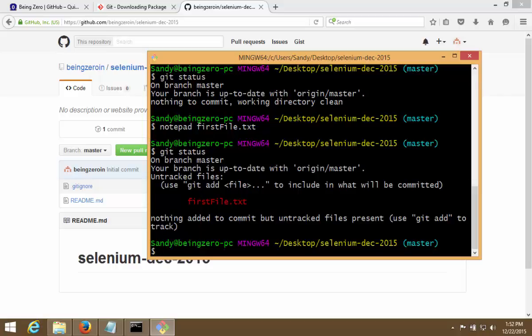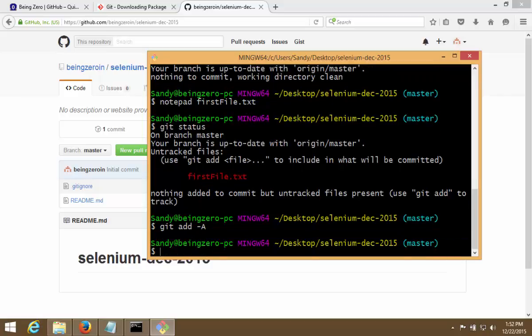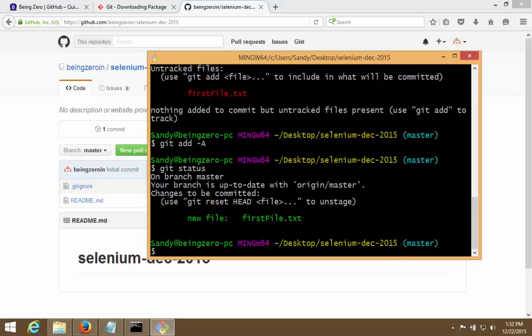So what we will do is we'll add this file, we'll say git add -a. Now -a, capital A, means we are asking Git to add all the files that are there in this folder that are newly created. Once we do that, if we do git status, we'll see that file becomes green. Now Git says, okay, I know you have added a file, but whenever you are done with your changes, you have to tell Git that I am done with my changes. Can you remember this particular version?